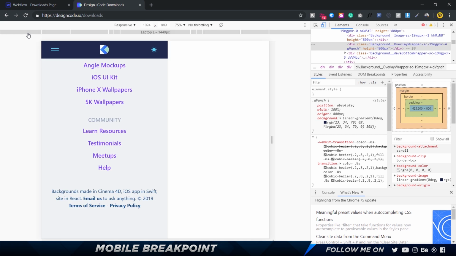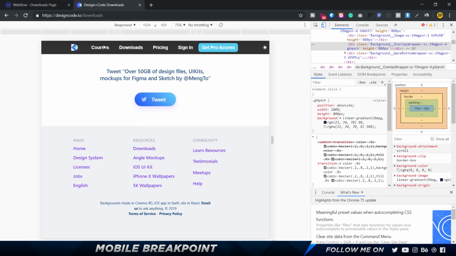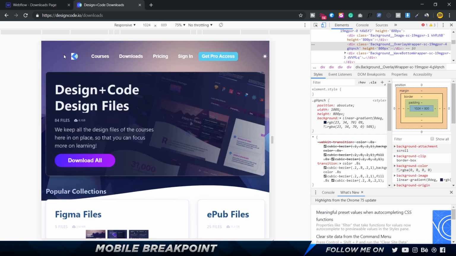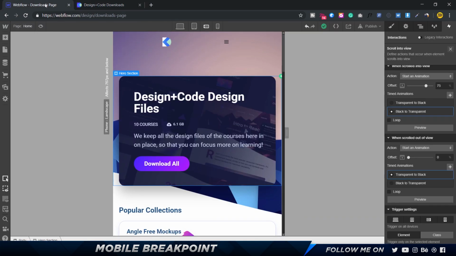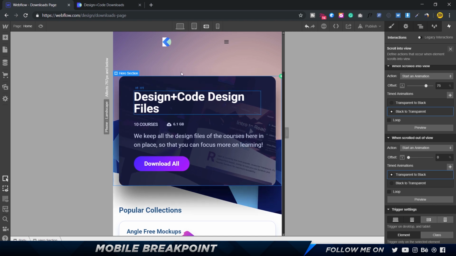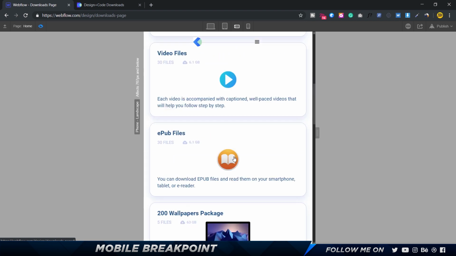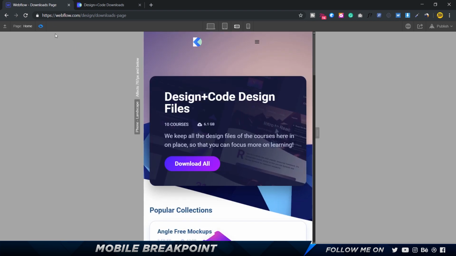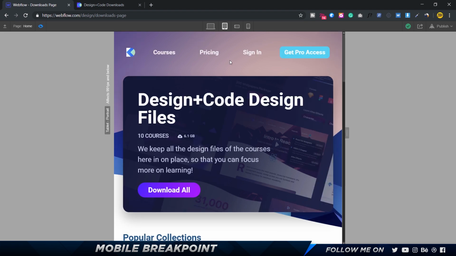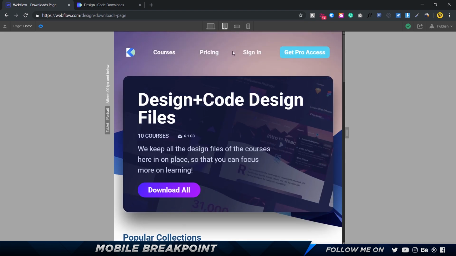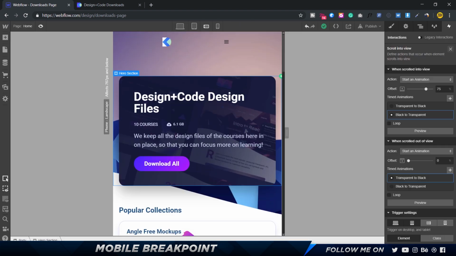If I go to the desktop view, this animation, it's scaling into black. We want that to happen only on the tablet and the landscape, but we don't want it on the phone and on the portrait. So now if I scroll, you can see that animation does not happen because we disabled it for the desktop, for the mobile landscape and the mobile portrait. But if I go back to the tablet view, that animation happens. All right. So that's the way you control on which devices you want the interactions to happen.